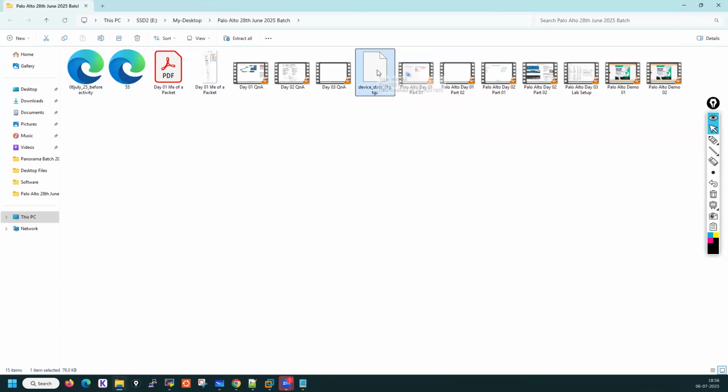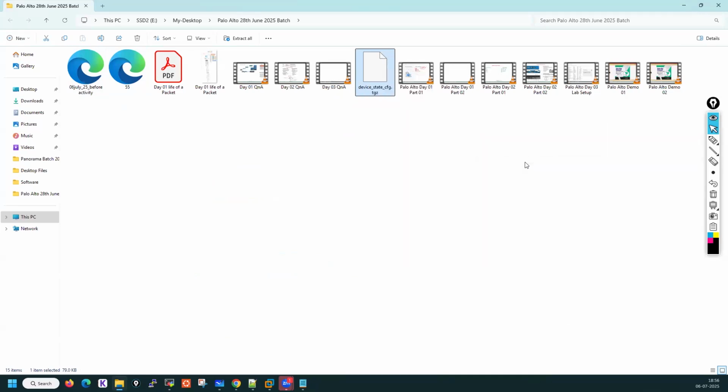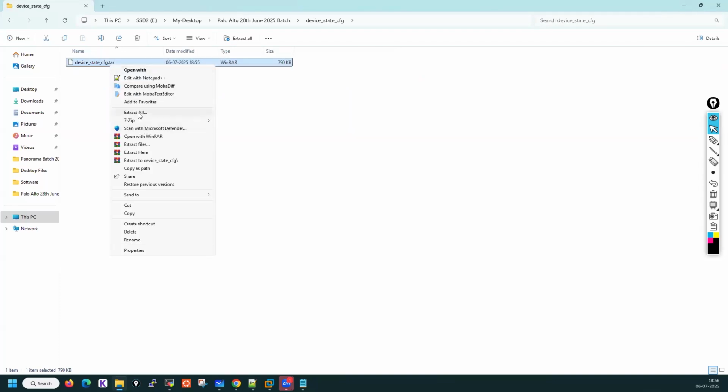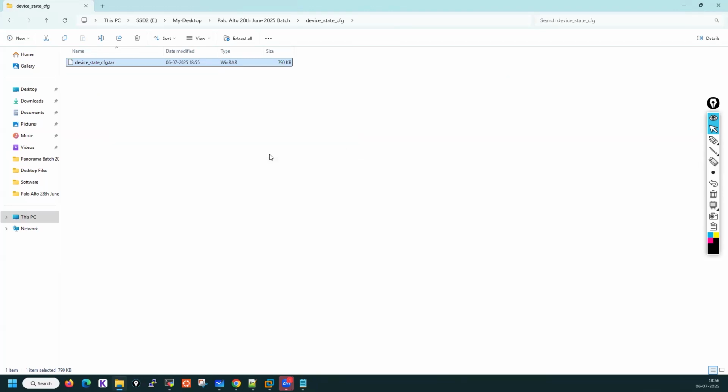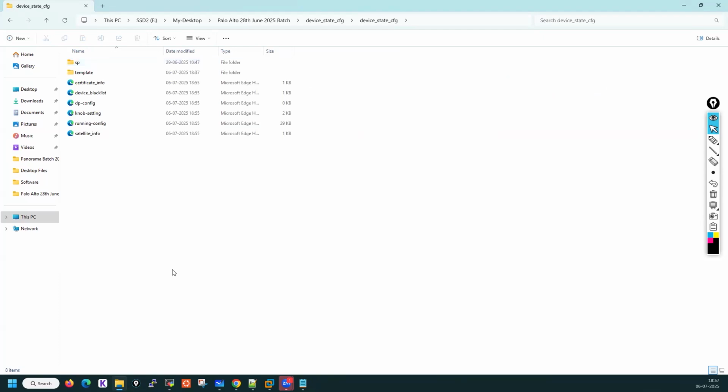Device state you will generally get in tgz format. So what you have to do is extract it with 7-Zip in this folder. So you will get one folder. So guys, I'm deleting this. I don't want to put unnecessary data here. Now you will get one tar file. So you have to extract again. Now this tar file also I will delete. So you have to extract two times. And after that, you will get the original information.